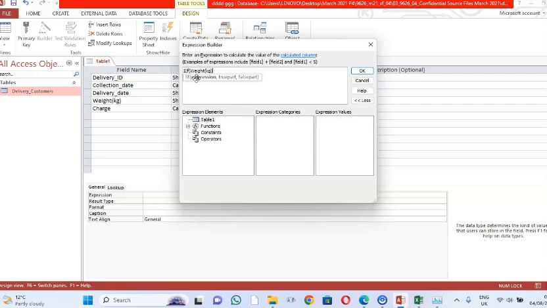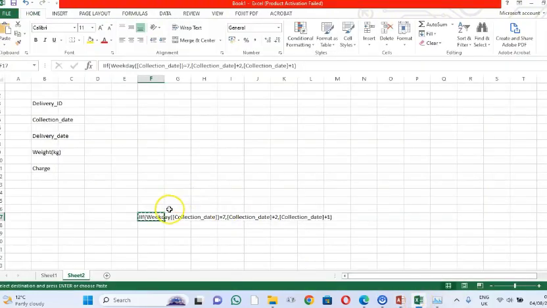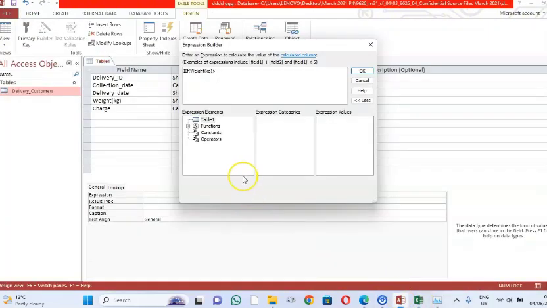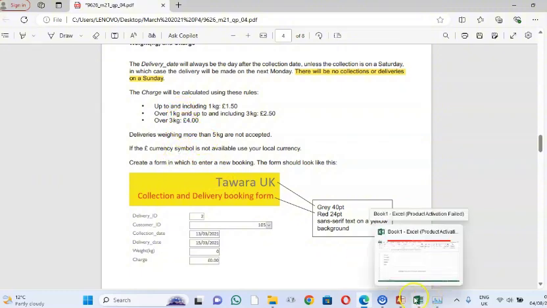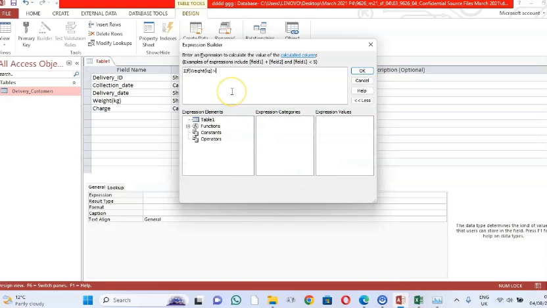So if this weight in kg is greater than 3 kgs, as specified here, then we're going to use 4 pounds.